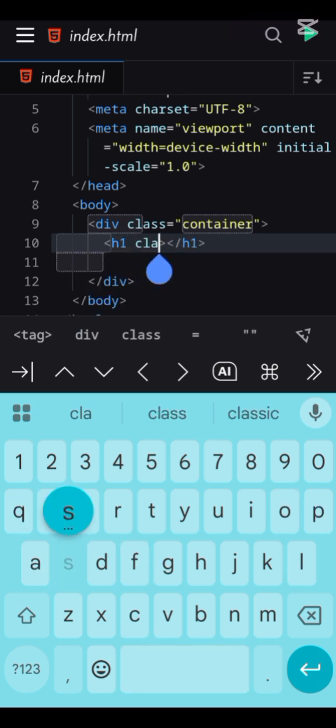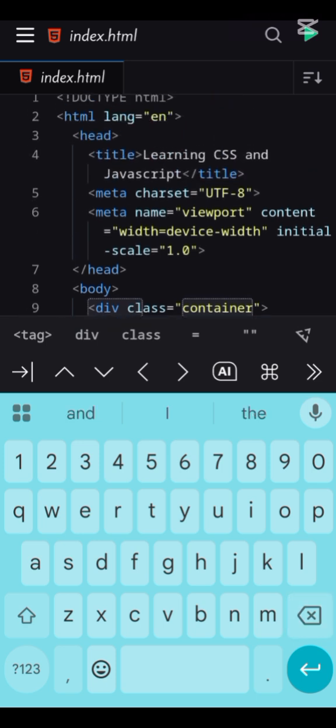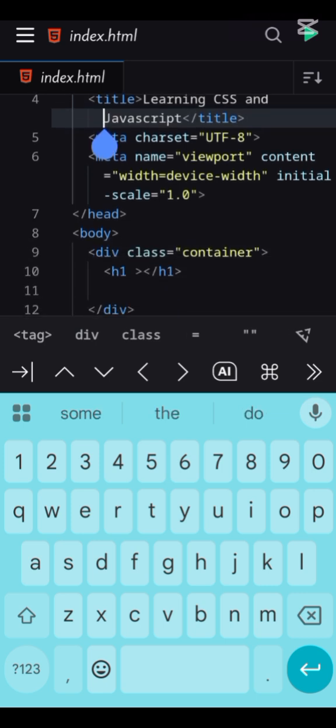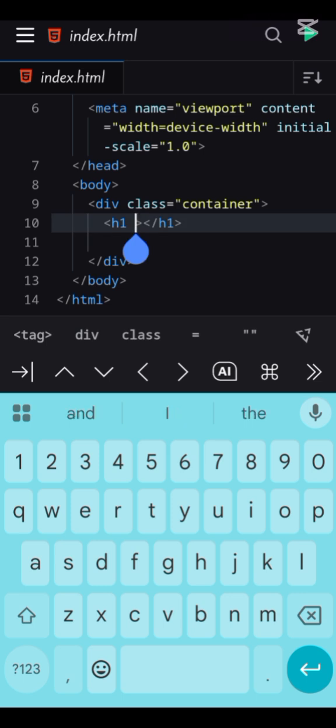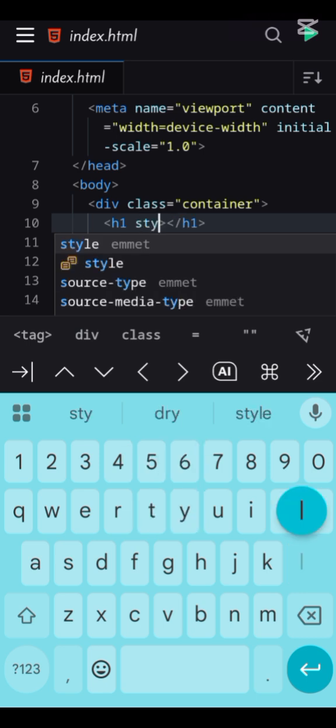So I use a class. I don't, let me not use a class. Let me use a style. That class, if I'm using a class, I have to use external CSS, which I will link in my head element. So I'm going to use style, and this style here is the inline styles. They call them inline styles. We have three things: inline styles, internal CSS, and external CSS. Let me not go through all that. Let me just focus on this part. So let me use the inline style. So I'll write the style.